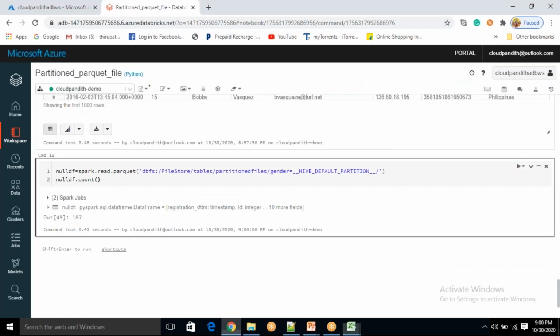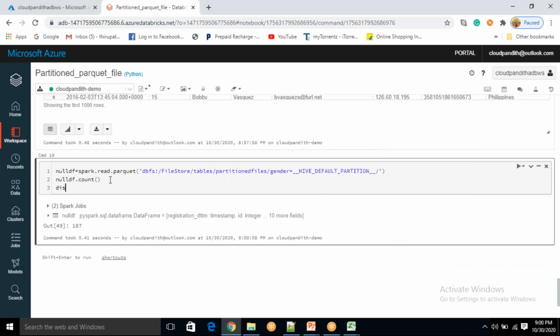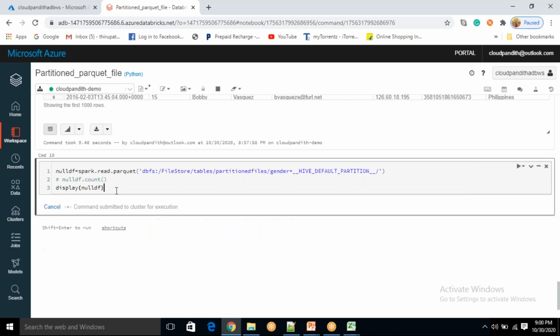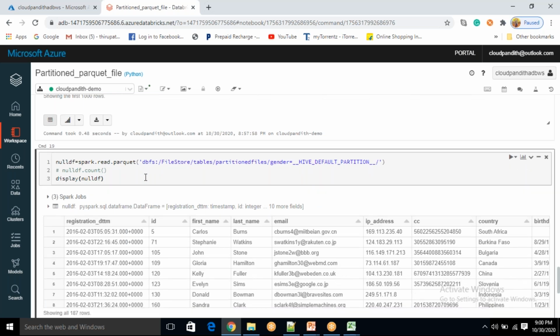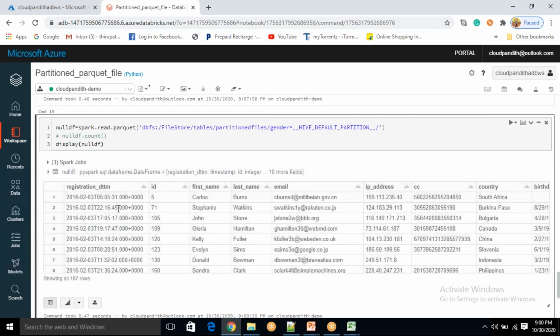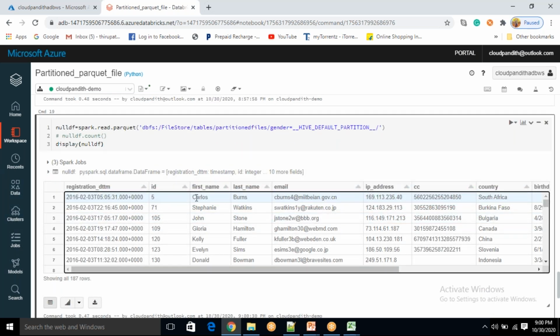Okay, let's filter out and check only one record. Display one record. Okay, see here: registration DTM ID, first name, last name, email address, all these things.